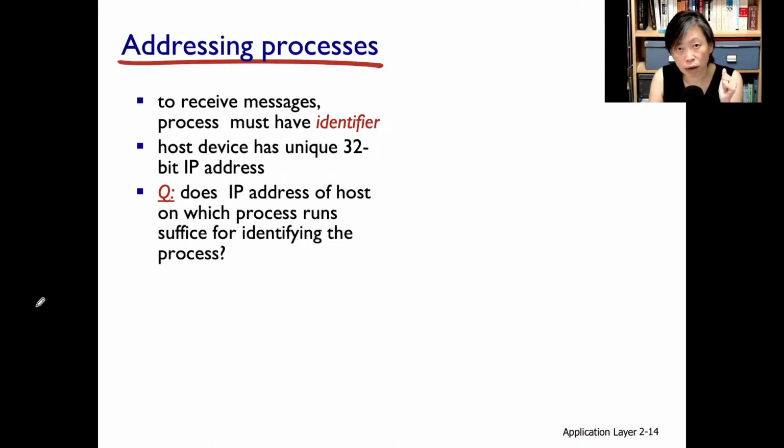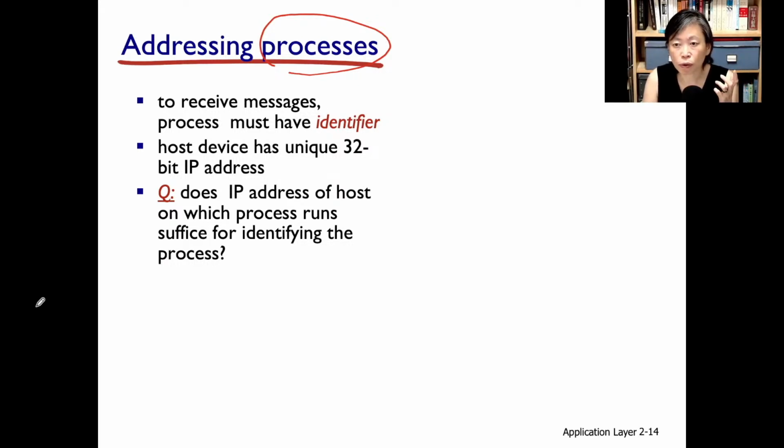One very important parameter to define before creating a socket is called the port number. So the port number, you can think of it as a unique identifier for a process running on a machine. So keep this in mind. And now let's take one step back and think about why we need a port number. All right. So let's see how we uniquely identify a process running on the internet.